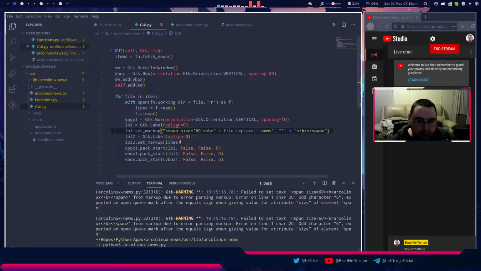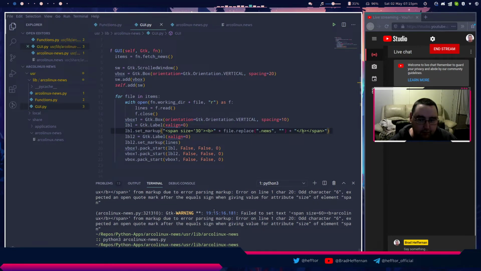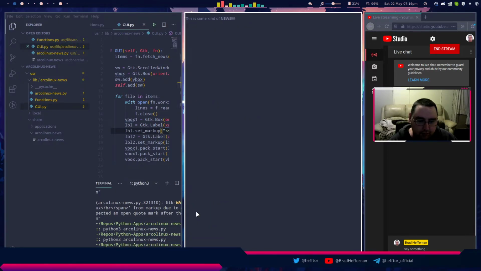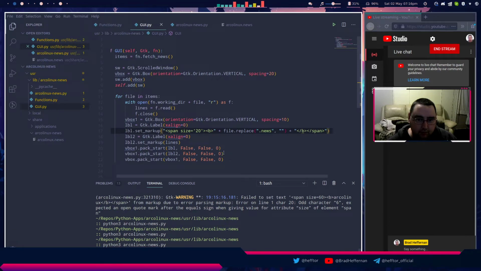That worked. But it's not showing the label. Why? Maybe it's ridiculously big. So let's go 30. No, still not showing it. Alright, I worked this out once before.